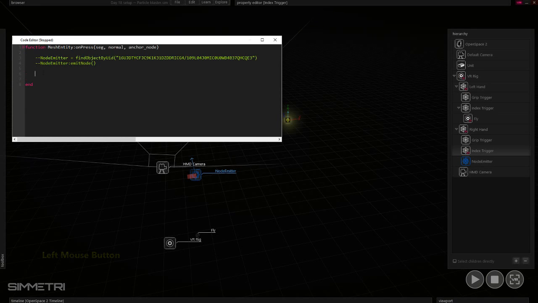And then what I would do is say, well, if I'm the index trigger, and I want to get my sibling that's sitting at the same level as me, my node emitter, I could say get my parent, and parent go get node emitter.